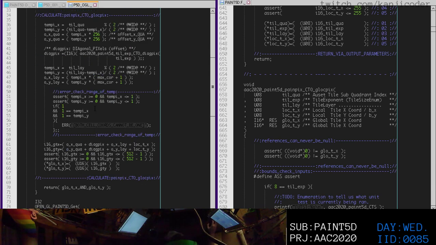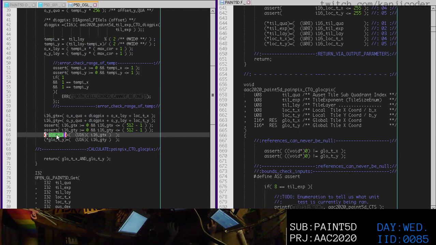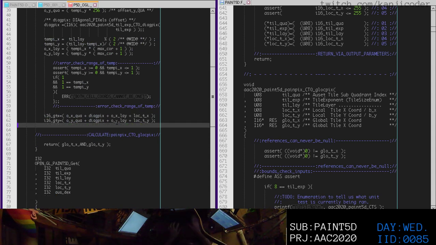Just call it glow tile like that. And you can get rid of this.